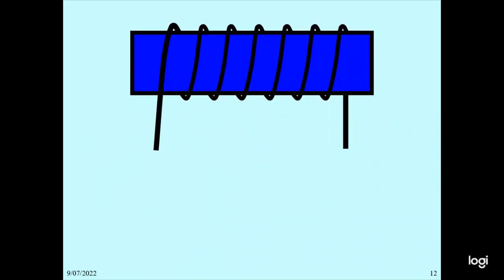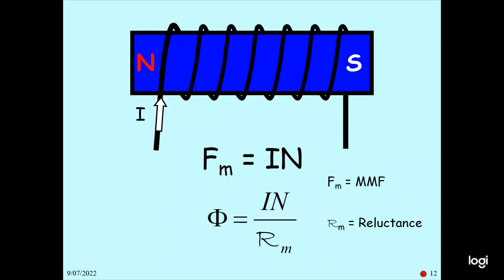So if you wind the wire on this coil, the electric current I flows in this direction. In this case, it produces the magnetic field. Normally this is an iron bar with electric current flowing. Because of this current, it can produce the magnetic field. In this case, the magnetic flux can be calculated.